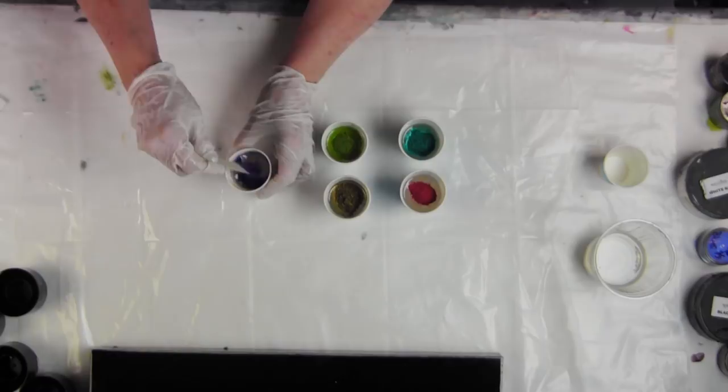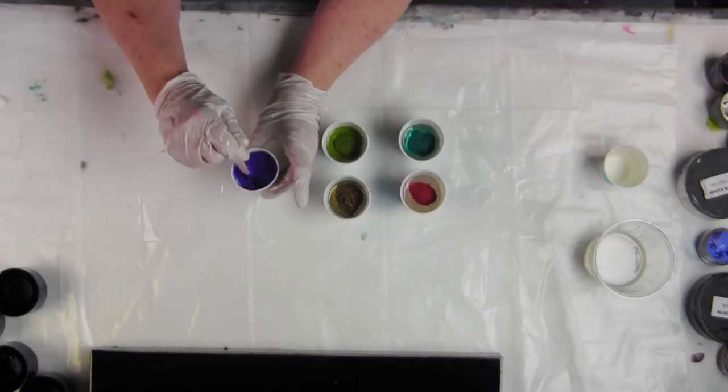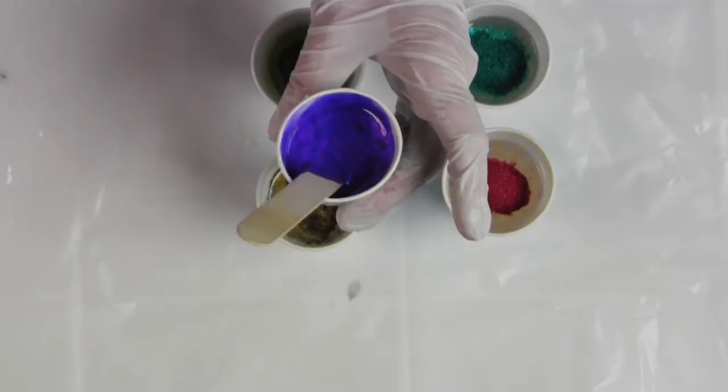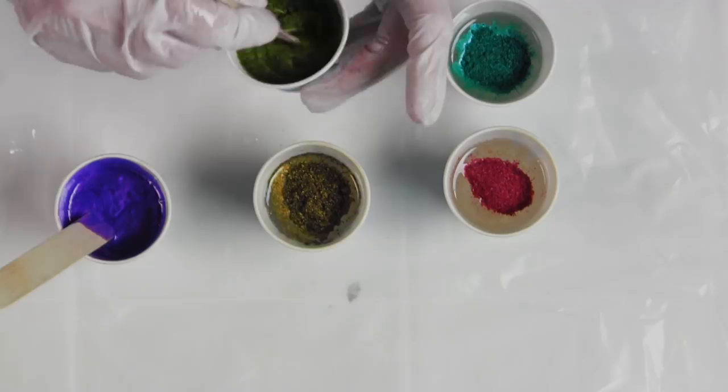So the beauty of the Resin Arte is it mixes faster than a paste, actually, with just as much color and vibrance. And I'm not smelling anything that smells like oil paint or turpentine. You can see there's plenty of color. This is that purple sapphire. This is the seagrass green.